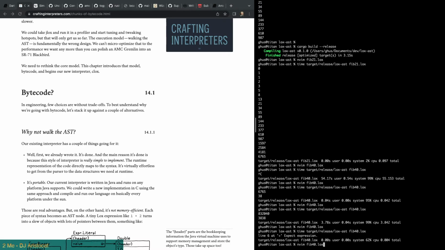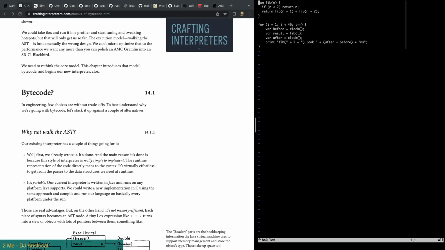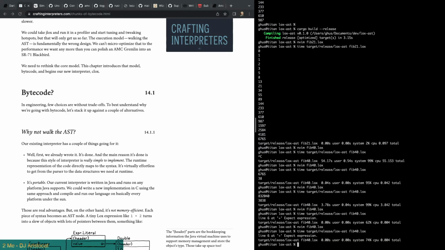Yeah, expect expression. Okay, so we're going to have to be a little fancier here. Oh, did I not have the ability to add? How about this? var time is after minus before. Maybe I can do it that way. Nope, still doesn't like it.